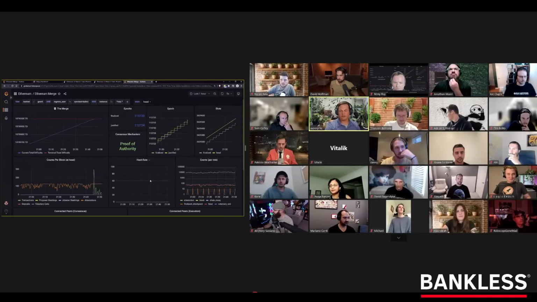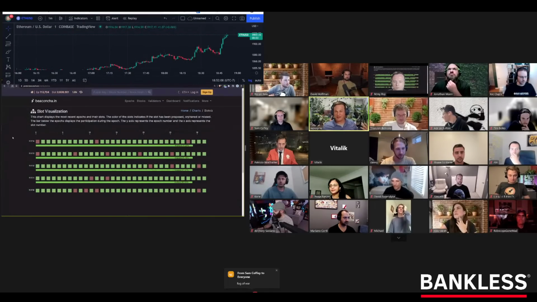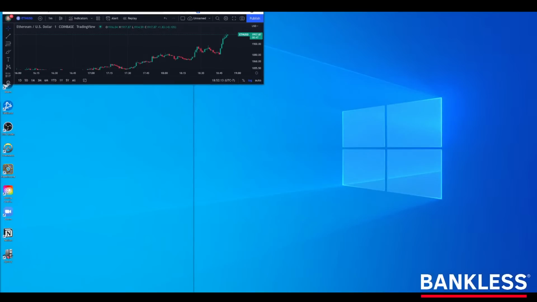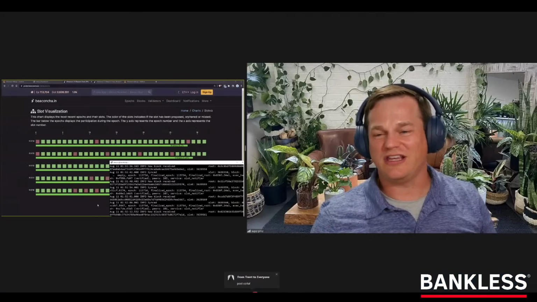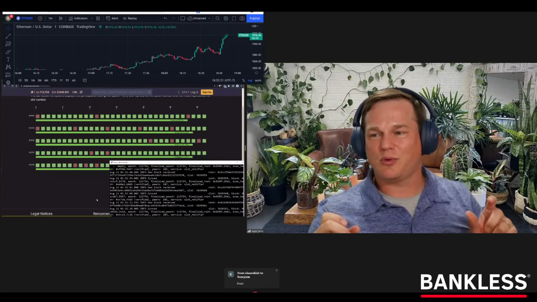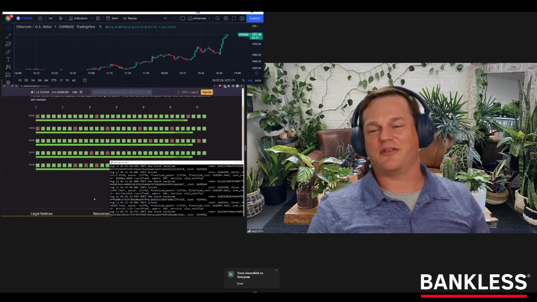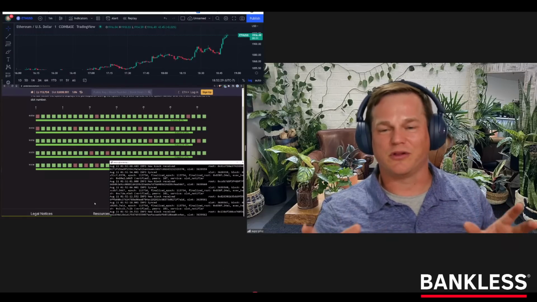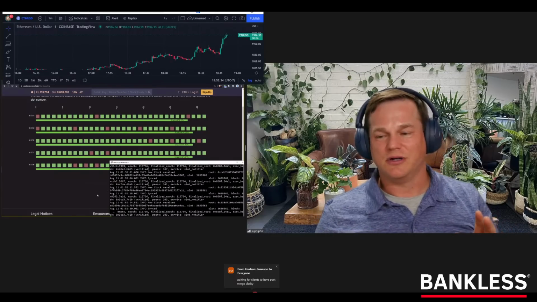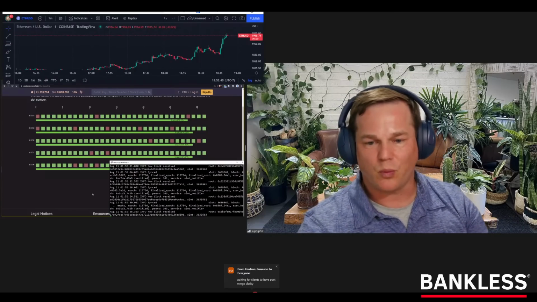So for people who are watching, we're in this post-merge phase where we saw the pandas. That's the fun. Now it is waiting for all the data to come in, watching epochs. It takes 6.4 minutes for one epoch to justify, and then another 6.4 minutes for it to finalize. Our real goal here is to see a finalized epoch after the merge, which will take about 12 minutes. So right now it's really watching and waiting and seeing what the data looks like.